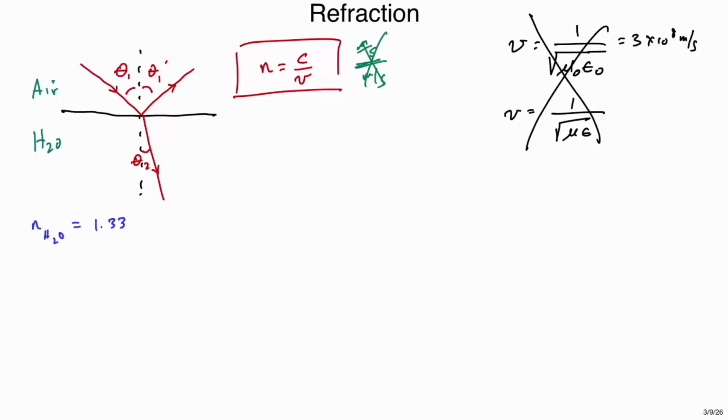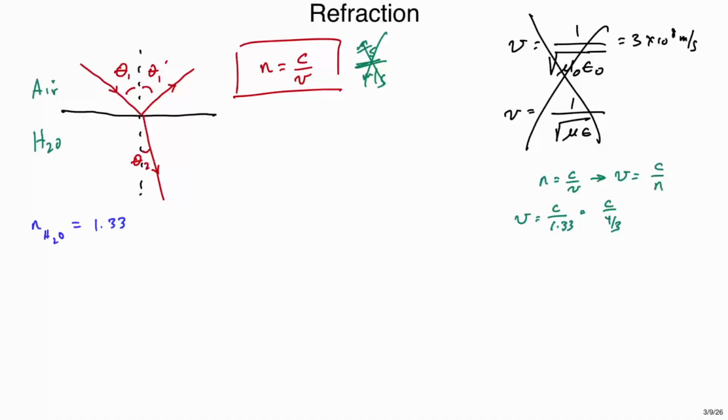What does it mean? Well, we can solve for the speed. If we take that index of refraction and solve for the speed, do some cross multiplication, we get this statement right here. So for water, the speed of light in water is going to be the speed of light in vacuum divided by 1.33. All the way back to fourth grade, what is 1.33? 4/3? Did I do that right? So that's c over 4/3.